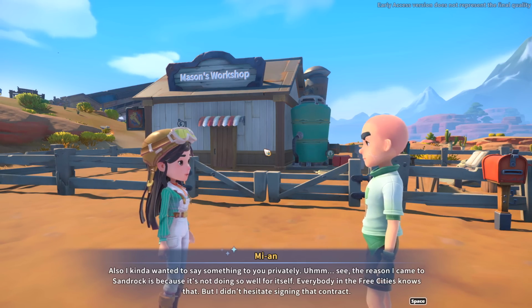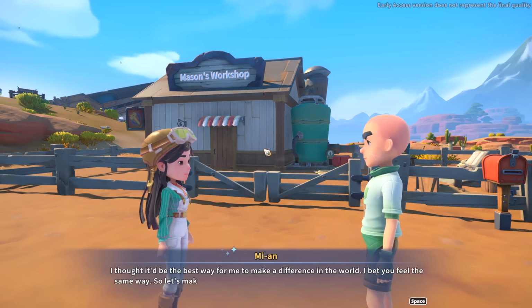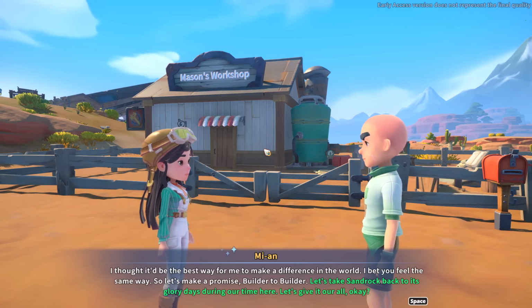See, the reason I came to Sandrock is because it's not doing well for itself. Everybody in the Free Cities knows that. But I didn't hesitate signing that contract. I thought it'd be the best way for me to make a difference in the world. I bet you feel the same way. So let's make a promise, builder to builder. Let's take Sandrock back to its glory days during our time here. Let's give it our all, okay?